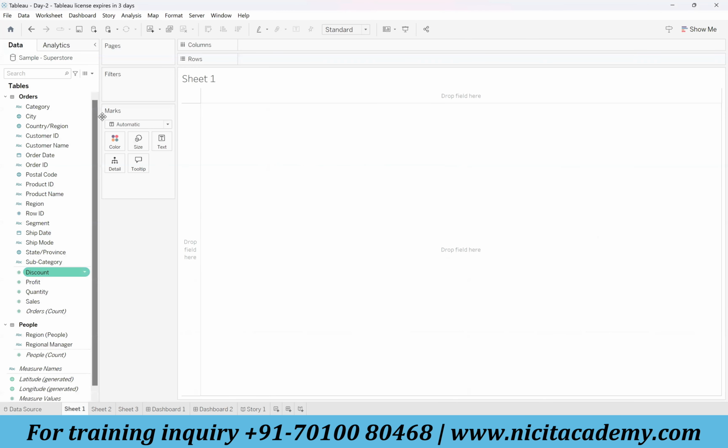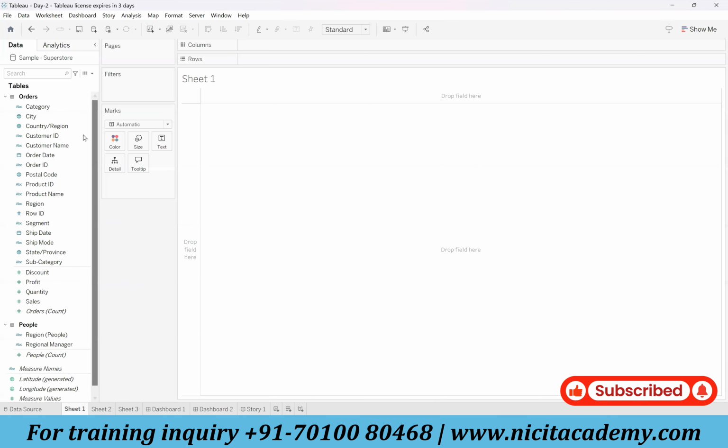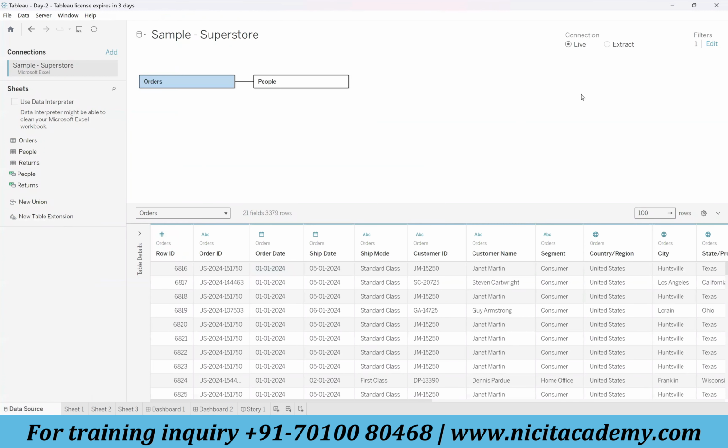So here, also you'll have one filter. This filter is applicable only for the sheet. This sheet, I want to change the filter. Yes, I can change it. But here, if I have applied a filter, it will be applied here itself. It's like a global. So here I applied 2024. I cannot go and see 2023 data here. Okay. So that's the reason it's called a global filter.